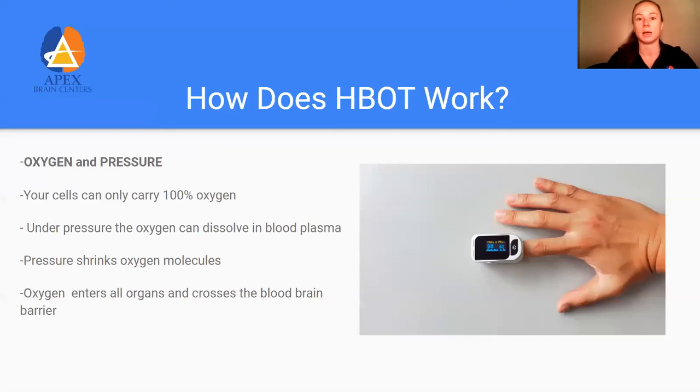This is why it's such a powerful technique — it's doing something your body can't naturally do and enhancing that to get the treatment and care needed to recover from an injury. When we have an injury, 100% oxygen is sometimes no longer enough, because 100% is what you need just to be a healthy person. By entering the blood plasma, we can transfer oxygen to all the organs in the body, and even across the blood-brain barrier. That's why it's such a powerful technique for traumatic brain injuries, post-concussion syndrome, or anything neurologically based — because it also enters the cerebrospinal fluid, where we get the nutrients needed for our spinal cord and brain.